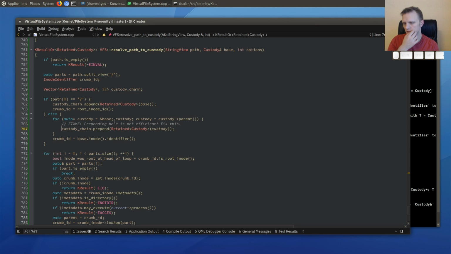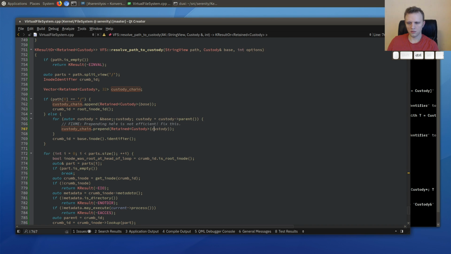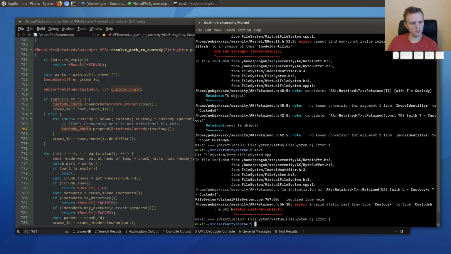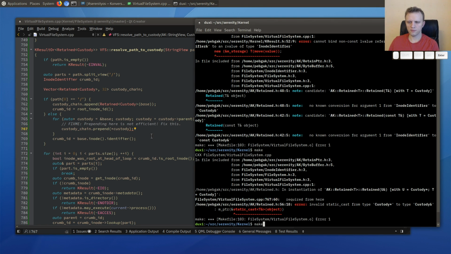And 767. Custody star. What? Oh, custody is not. Shit, yeah.